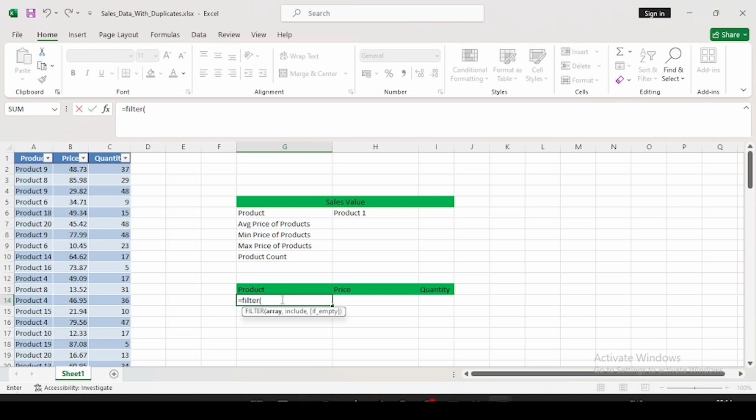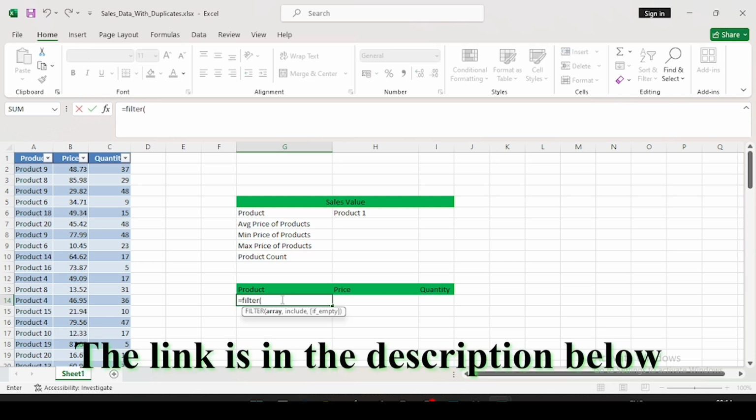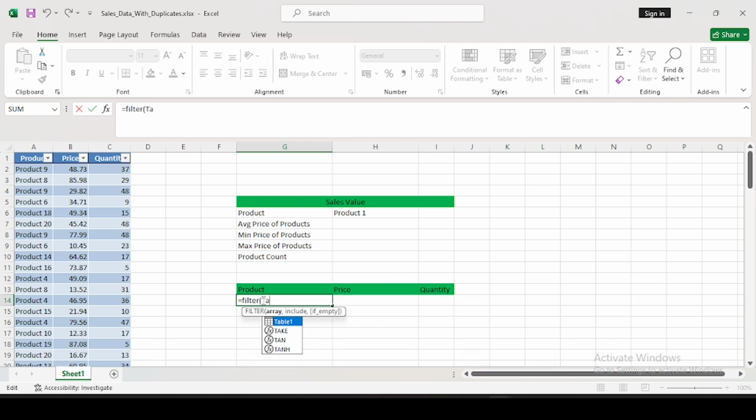In my video on how to move data automatically in Excel, you will see how you can extract all this table range and just insert it here. So I'll be showing you that. Filter: you open bracket, then you press your table, the name of your table, which is Table1. You can see it has brought it out already. Then you press your square bracket, which will show you all the data that are included in the table range, and I want it to bring out all for me.